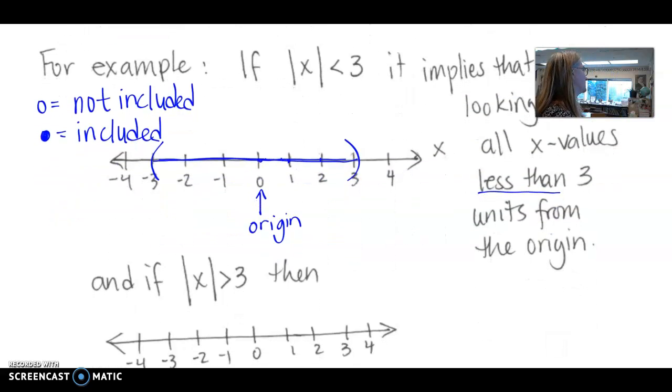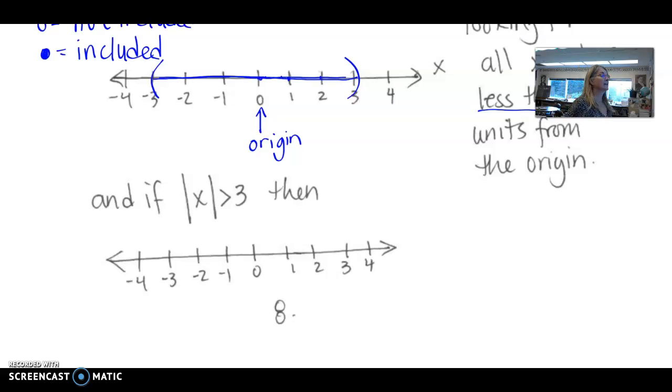So the next problem here, how about if the absolute value of x is greater than 3 units? Well, then that means we're talking about all the values of x that are more than 3 units away from the origin, which is from, like, 4 is more than 3 units away, but so is 3.1 and 3.01 and 3.0001. So we use that round parenthesis here, and it's all the values of x that are farther away than 3 units from the origin, so this way, and then also -3 on down.